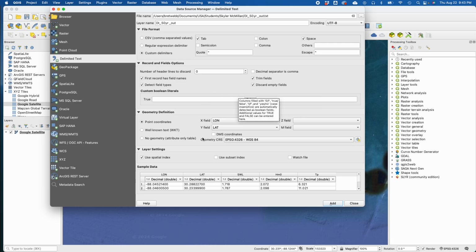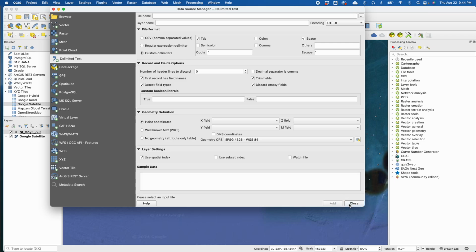So just skip them. It should pull in, if you've got columns labeled like X and Y or longitude, latitude, or lon and lat, it will identify those as X and Y coordinates. And in this case, you can see that we're using a geographic coordinate system. So this is in longitude, latitude, which generally corresponds to World Geodetic Survey 84, WGS 84. Those are the settings that you'd need to mimic on your system to read in these text files that we've created for the Dolphin Island example specifically.